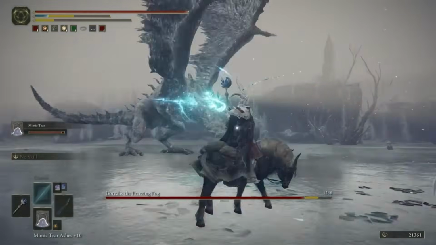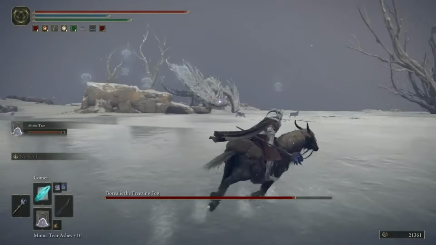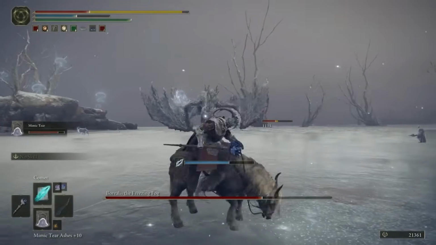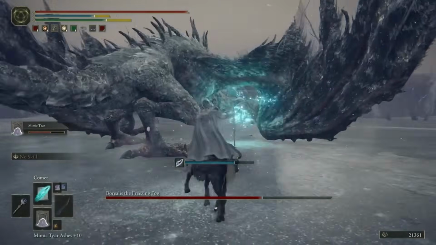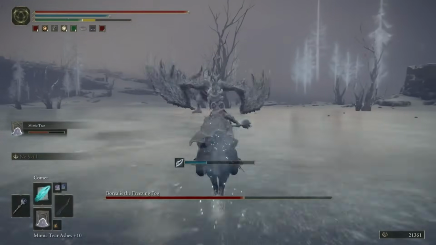The closer you stay to him, the less he's going to use his freezing breath attacks, and they are so lethal. The one thing I would advise right at the start of the fight is run away a bit, and eventually the frozen fog around you will start to evaporate and you'll actually be able to see the battlefield again, which is really going to help.